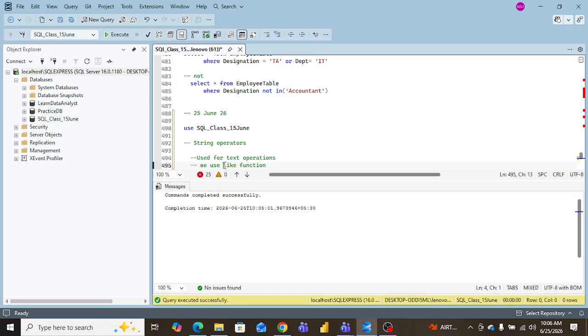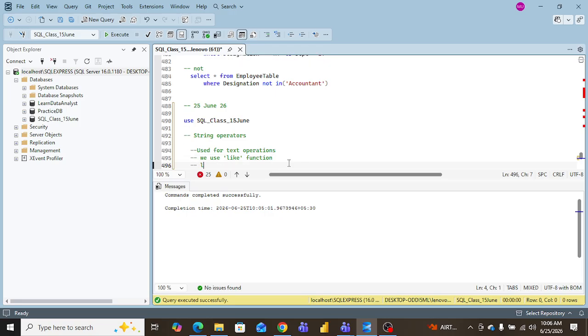What is the LIKE function? LIKE is a search pattern. LIKE means it works as a search.